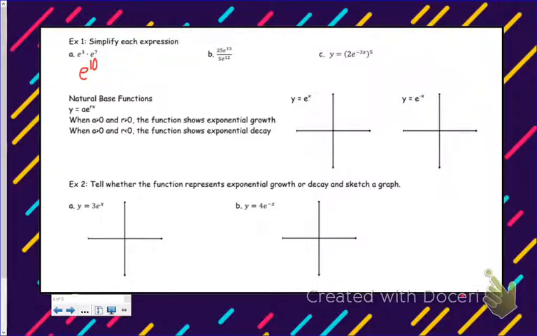E to the 10th power actually is a number, okay? It actually stands for a value. It is 2.718 to the 10th power. In fact, I can go ahead and give you the actual decimal here. This is 22,026.47. Okay, so just keep that in mind that even though we can follow those same rules, e is not a variable, it actually is a number, but this is the most simplified way to write it.